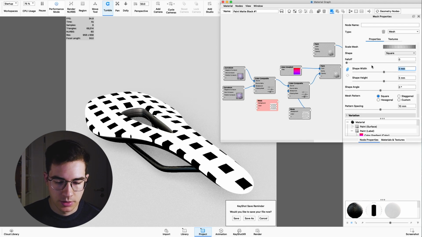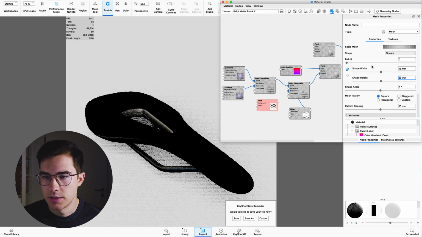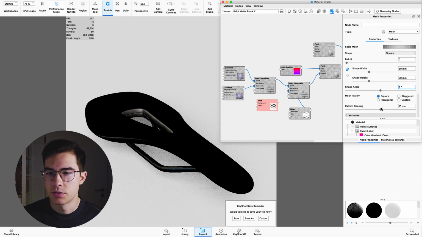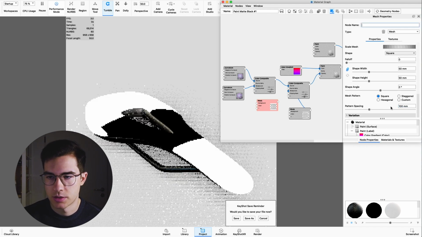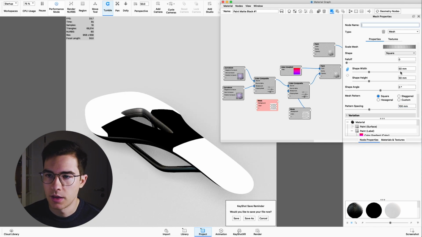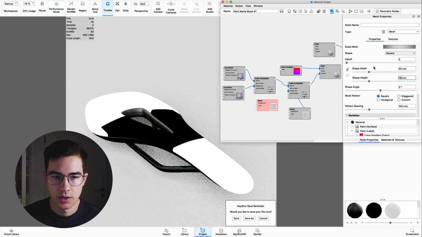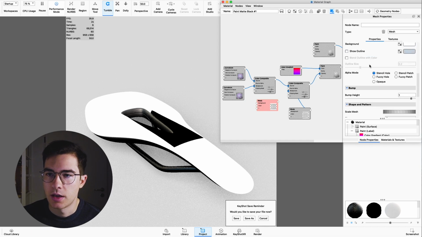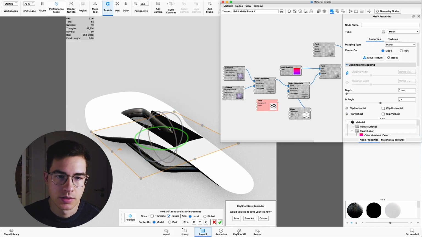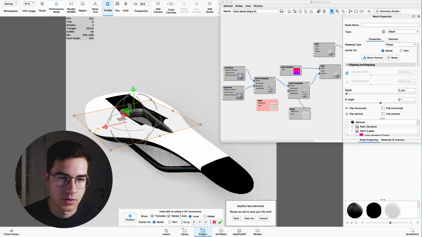Now I'm going to change the shape width to around 18 and the shape height to, let's say, 50. And as soon as we space this out a little bit more, so let's say 100, we can see the outcome. I think, yes. Uncheck the lock aspect ratio in order to change the width and the height independently. So I'm going to change that to 18, 50 to 18, that way, perfect. And now I'm going to move this texture with the translate handle, which you can add here, to the back. So let's move this.